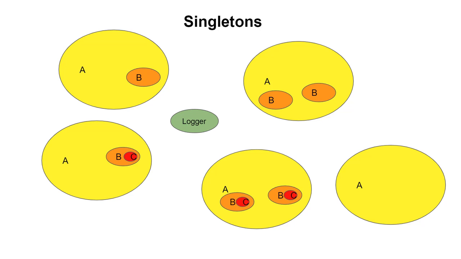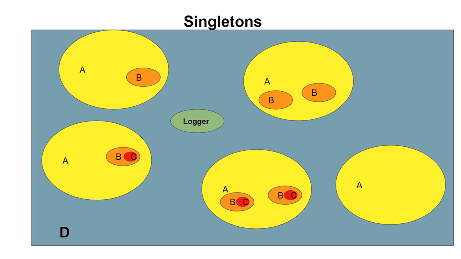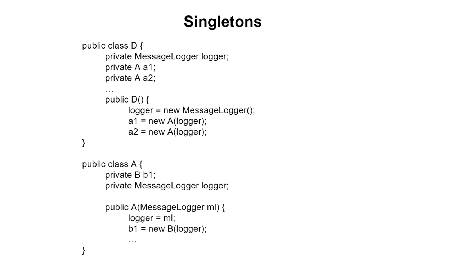The logger we'll just call the message logger class. Now one way we could try to get all the objects access to the logger is we could build, or if it already exists take advantage of, some all-encompassing class. I've shown that here in this blue color with the class label D. If that's the case, if we had some sort of all-encompassing object that contained all these other objects, then what we could do is in the constructor for class D we could create our message logger.